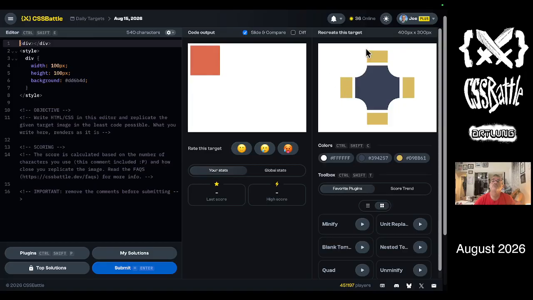Interesting shape. How do we make this shape? That is the question. So this is absolutely one where border shape would be useful to me. However, because I use Safari, I cannot use that until it's available in Safari. You bet I will be using it.